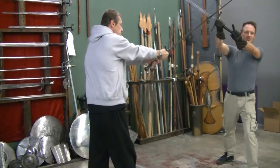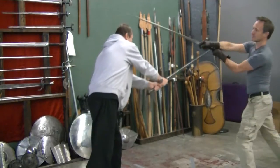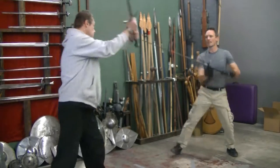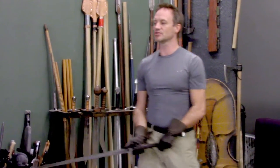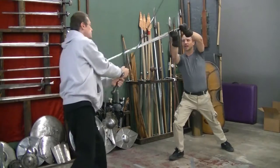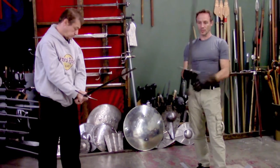I meet his blade blocking, but I don't really want to stop his force altogether because that slows the action. What I do is rotate and let it pass, and make a counter cut to the side of his head. He comes in, I move my body and that allows his momentum to keep going, making it harder for him to redirect his action. These can also be used for thrusts — he makes that same attack, I meet out here and thrust into the body. Because I'm moving my body back and positioning my feet, I have the leverage to stop even a strong attack. I can just take that thrust right into his chest, and as he falls back, I can continue with that cut. The wide grip allows for dynamic actions and quick blade manipulations even for a longer weapon like the longsword.